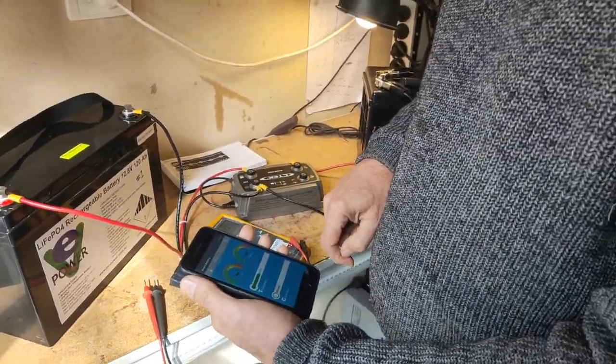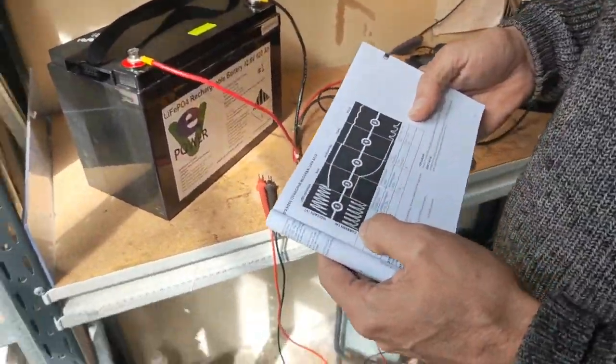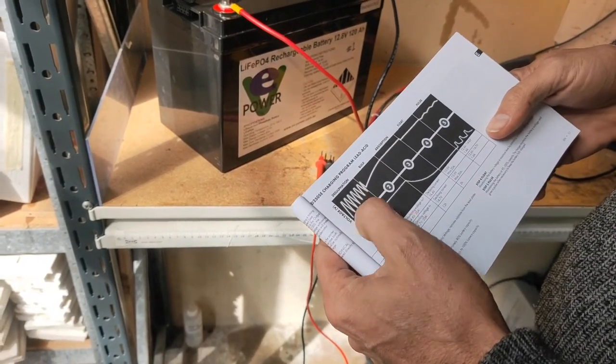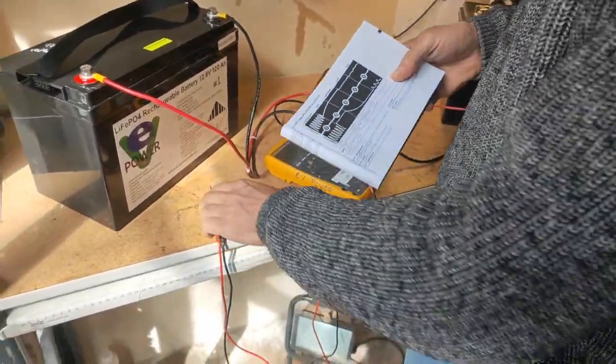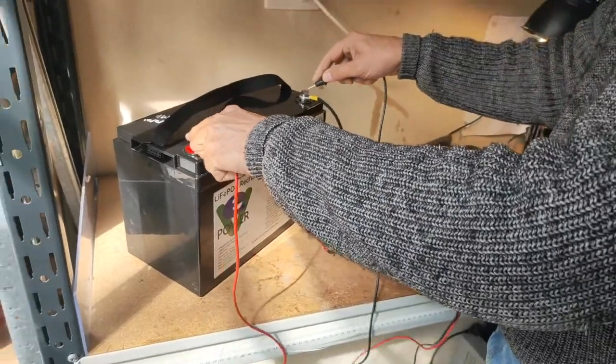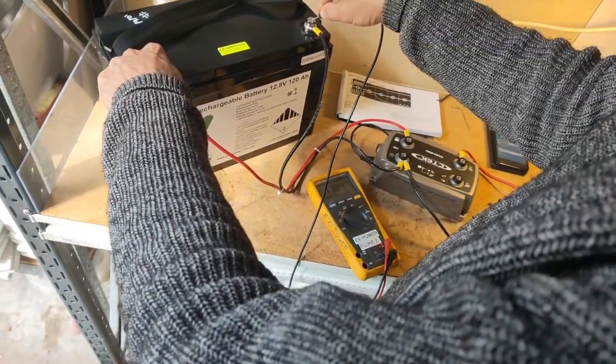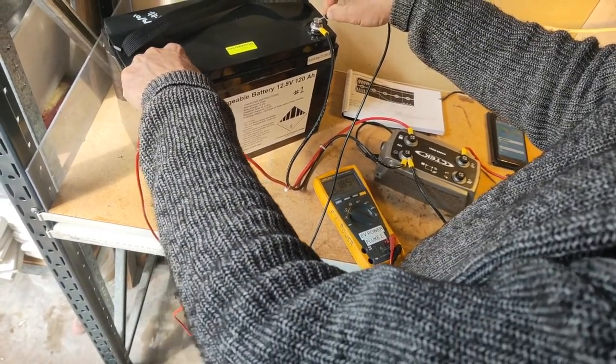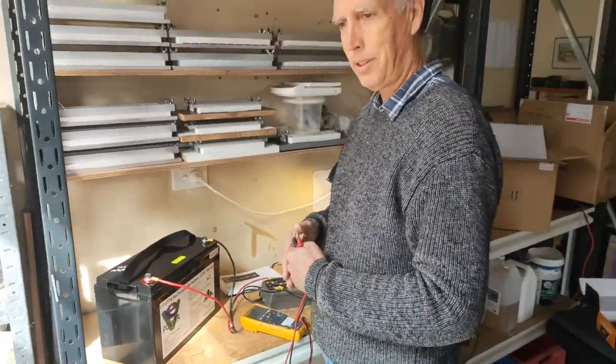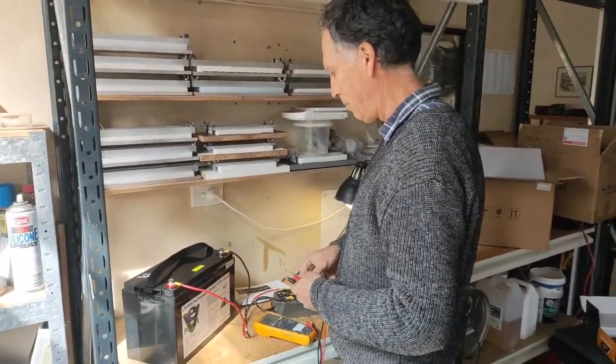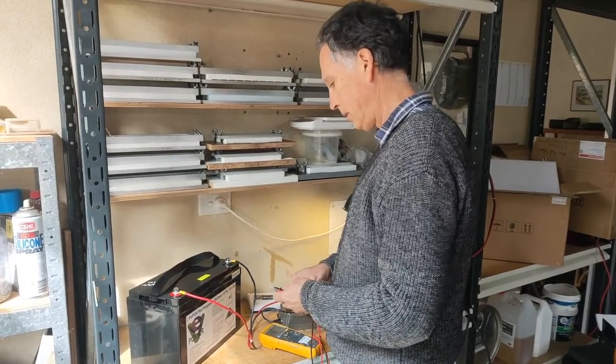So I can see it doesn't seem to be doing, at least that I can see, it doesn't seem to be doing this desulfation phase. Because remember this is a lead acid charger so it should be thinking it's charging a very flat battery. And it should be pulsing, so it should be trying to pulse up to a high voltage, which of course it's not going to be able to because it's only a 20 amp charger. You can only put 20 amps in. You can't increase the voltage unless you put like 200 amps in.